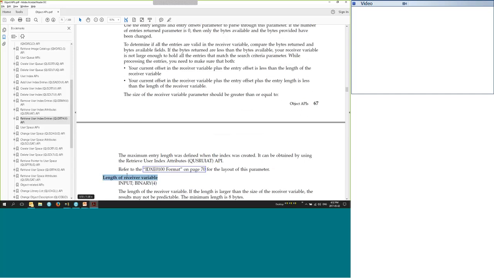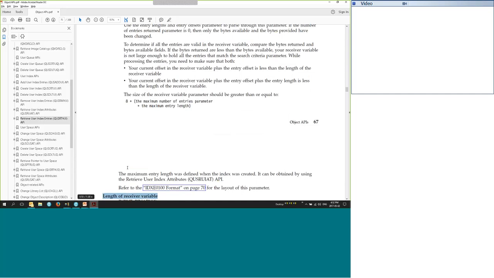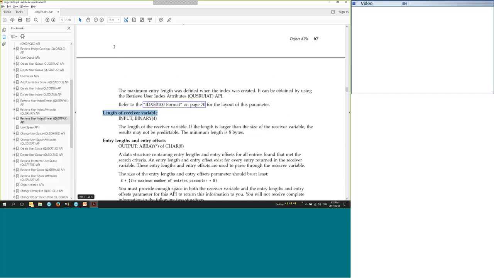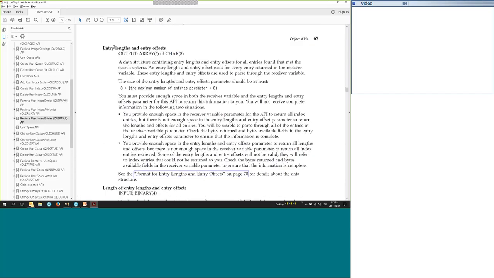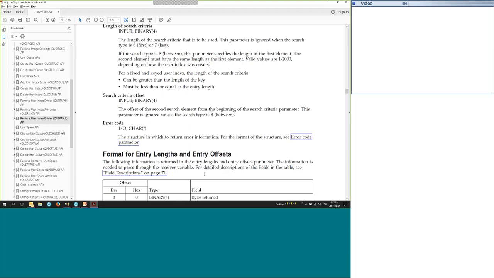And the variable length entries are handled in exactly the same way as they are when you add them. Entry lengths and entry offsets. But in this case, this array is exactly the same as the one you used to add the entry, but this is an output, i.e. the API puts into this array for each entry its entry length and entry offset.